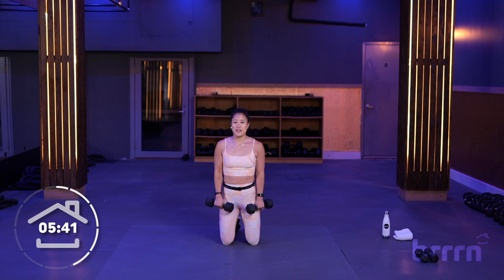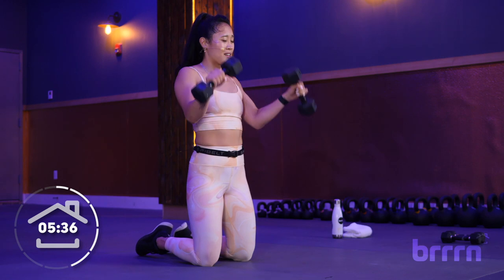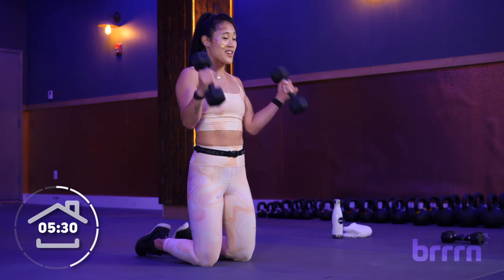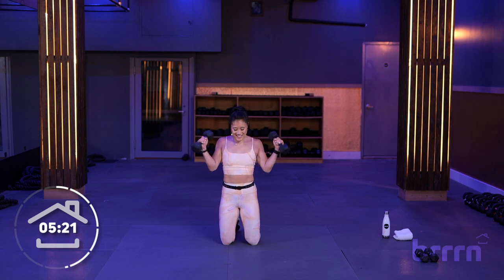This is a great little burner for that upper body. Big smile, big breath. You're doing it. You showed up. Even the 10 minutes you took away to do this. Let's go for those narrows, toe to wide. Nice job. We breathe, nice and steady. Always on the down, we want control. Control equals strength. Last 3, 2, 1, and time.